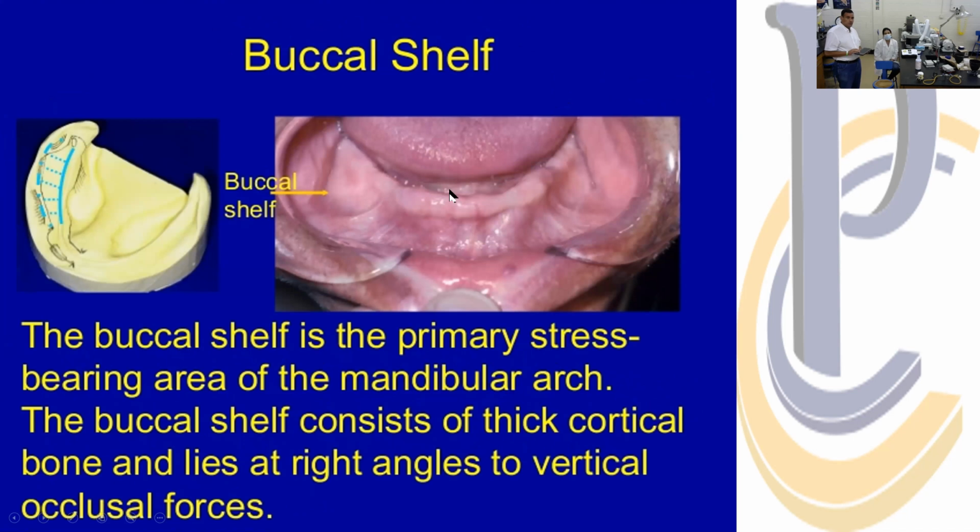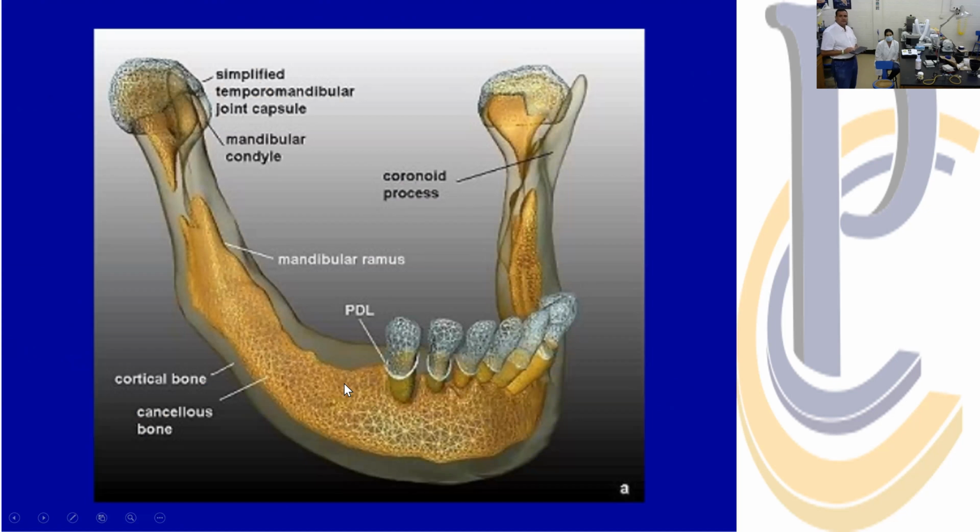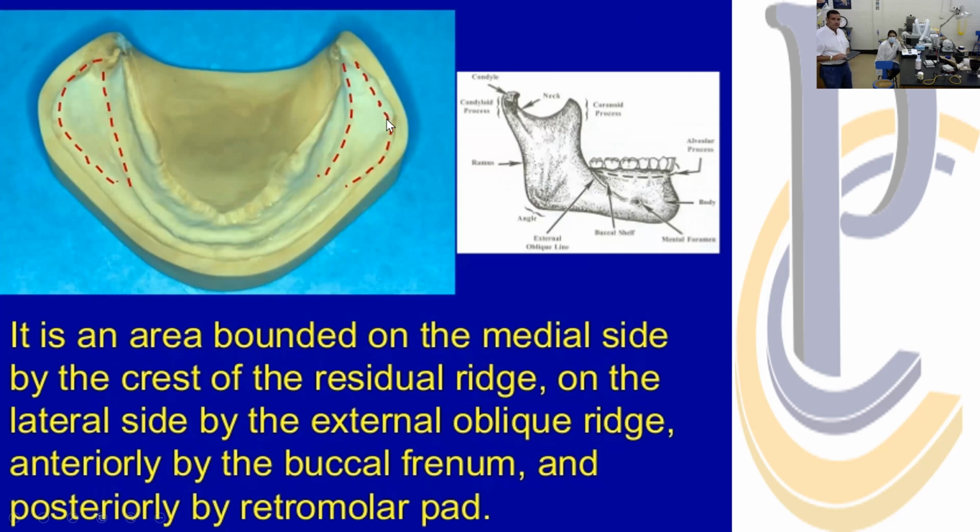And usually they have a lingual frenum, the tongue side. And in the back of the mandible, there's a buccal shelf. There's a thick area that will support the denture. So this buccal shelf area is good for your denture support. This is another buccal shelf area, here on the cheek side. It's on the cheek side because it has a little bit of cortical bone. Cortical bone is stronger than cancellous bone. That's why it's called the buccal shelf area.